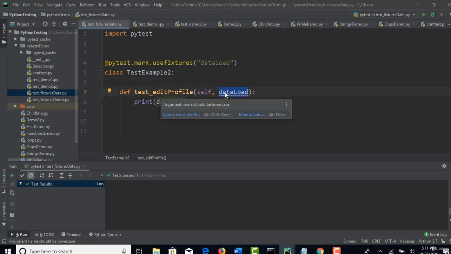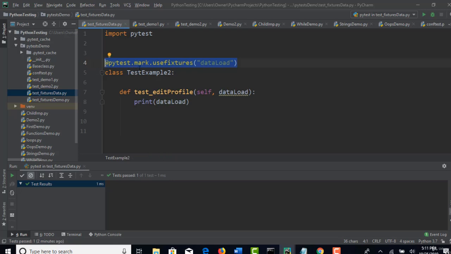This is one of the famous interview questions as well. If you just Google Python test framework questions, you will know in what scenario you will be forced to pass the fixture name though you have declared globally. In general, when you declare globally, people say it's not required. But if you are returning something, then you should have an argument of your fixture name.